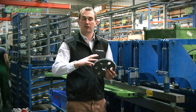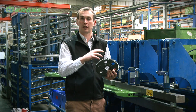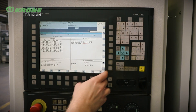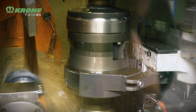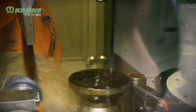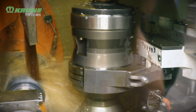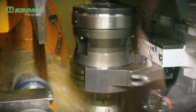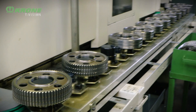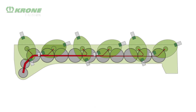Here we have a large gear. This is the main gear which transports the power down the back of the mower bed. All our gears are produced in-house. We take the blanks, cut the teeth, mill it, and machine it. This gear is designed specifically to our requirements, along with a smaller satellite gear at the front. By using the big gear, small gear principle, we can evenly transmit the power along the mower bed, giving equal power to every disc.